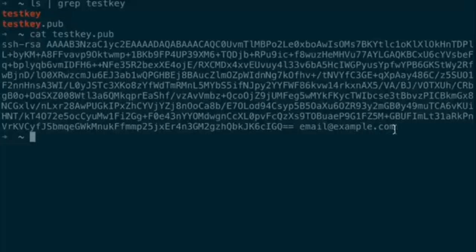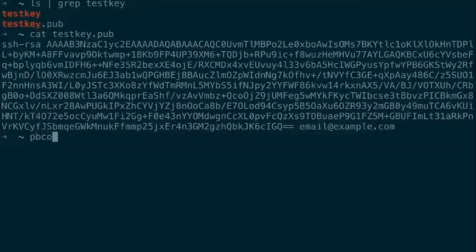Now you need to copy this whole key, which you can do by highlighting it in your terminal or command line, which automatically copies it. You don't need to do Control or Command C, because Control C actually means something completely different in the terminal, not copy.